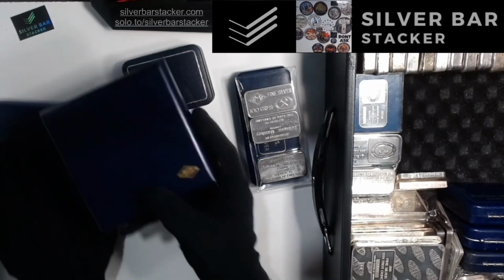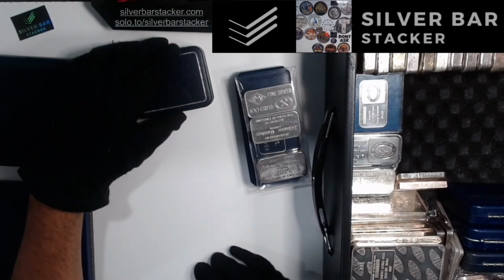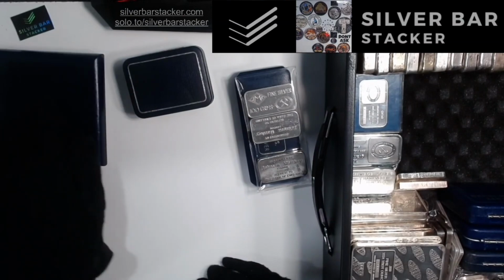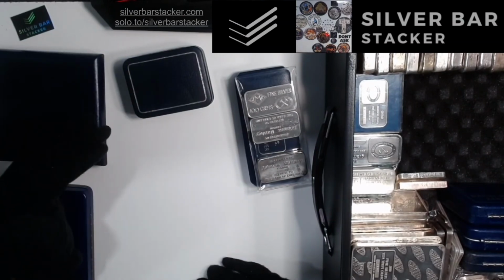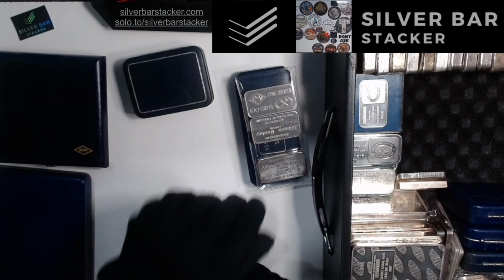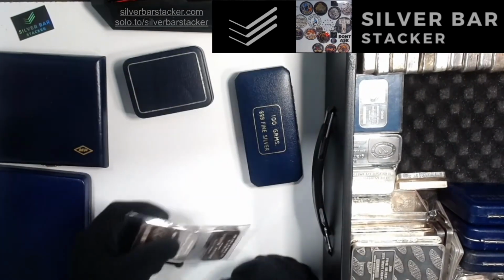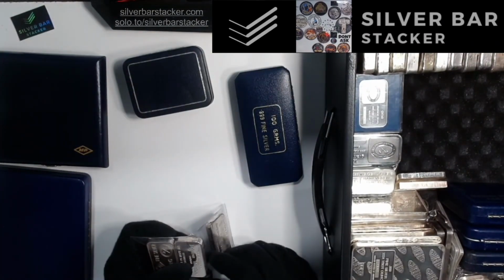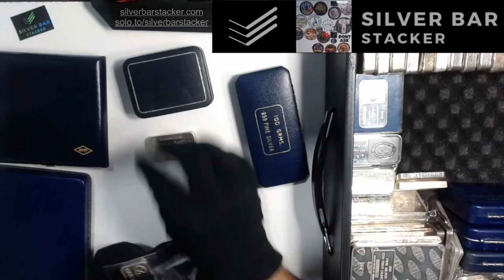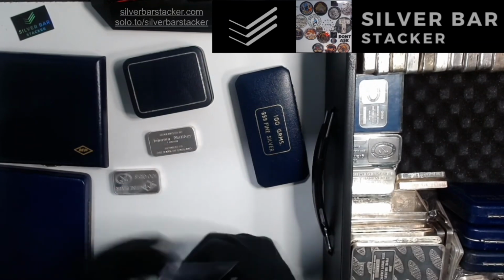So this was what started my journey for 100-gram bars. And then I started branching out. There's a lot of different versions. There's many other 100-gram bars that have custom etching that were produced for other companies. This happens to be the only one that I have with custom etching. But I also have some of the more, I guess you could call them, common 100-gram bars. But these are not common. These are all like between 500 and 1,000 minted. So these are all like tier 1 or tier 2 100-gram ingots, which is pretty crazy to think about. It's crazy to think about how rare these are.